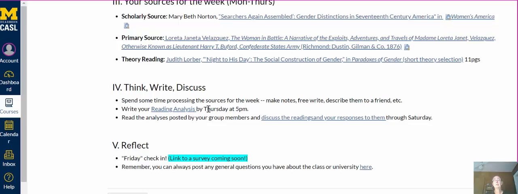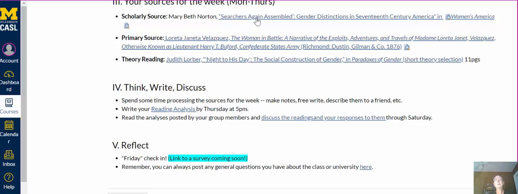And then for the remainder of the week, you'll have the chance to look at the reading analyses that a few of your classmates did and talk with them more generally about the material that you covered that week. Those groups will be very small. There will only be probably 4 of you in one of those groups, just because I don't want you to have to spend hours wading through other people's comments, and I want there to be a lot of room for you to really engage with each other. So I'm going to keep those discussion groups quite small.